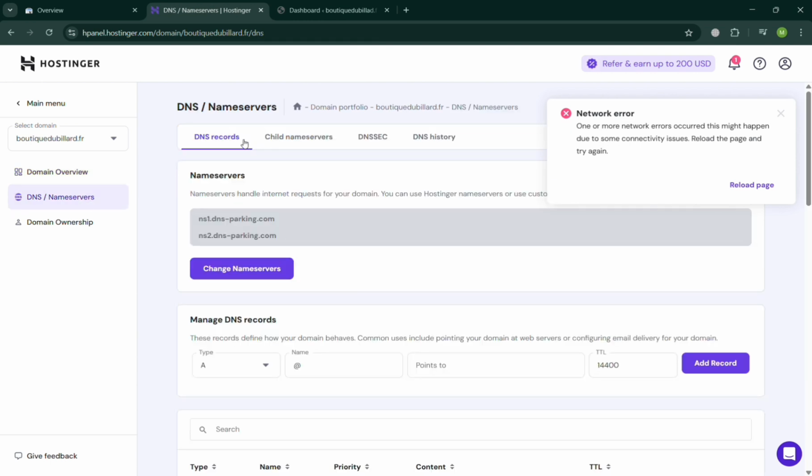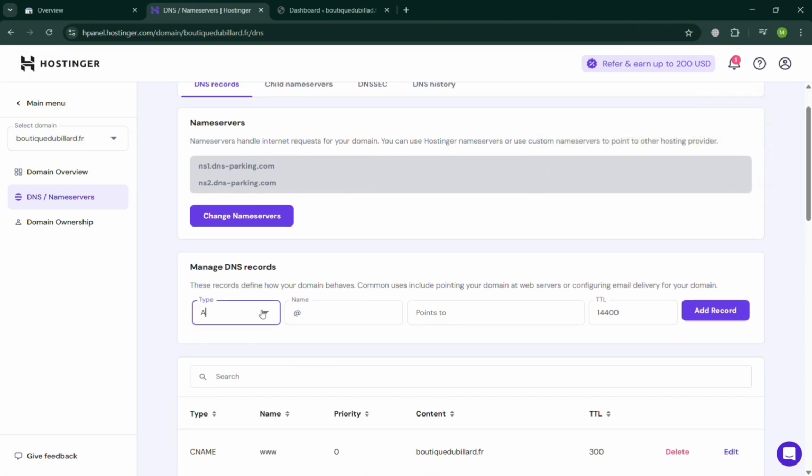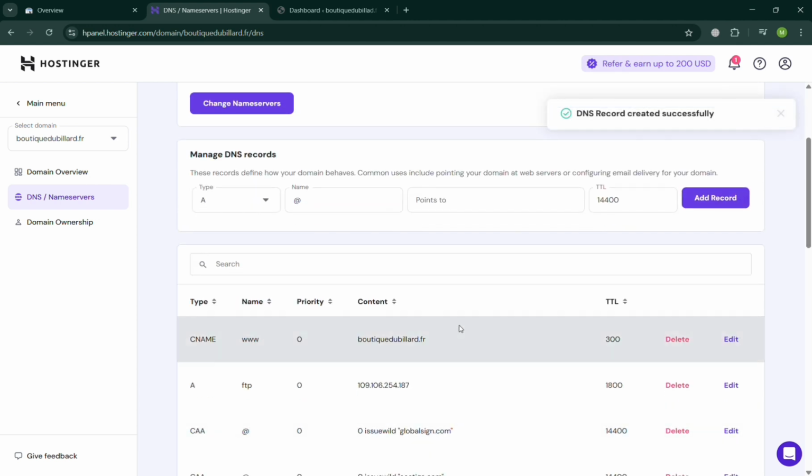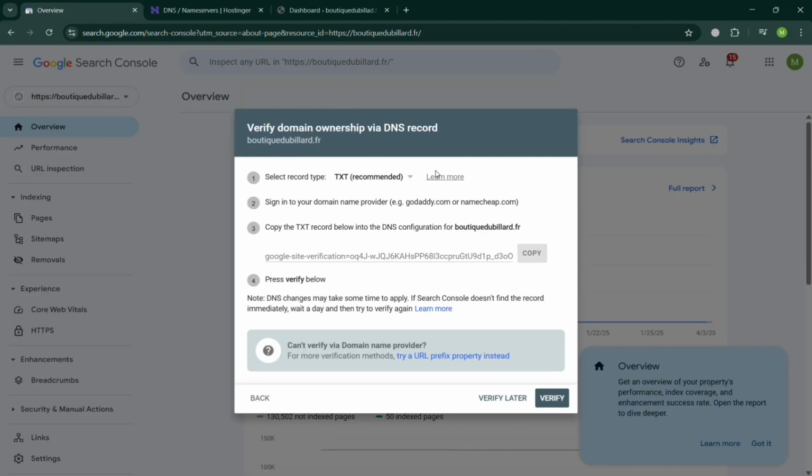Upon choosing here, simply click this DNS record section and click manage DNS records, and under this type, kindly select TXT. You can simply enter TXT here, and after that, all you need to do is select here and paste the code that we just copied earlier. Then click add record, but make sure to not customize the TTL and the other settings. After that, it will now show you below the record that has been added. For the verification to be processed, just go back here and click the verify button to proceed.